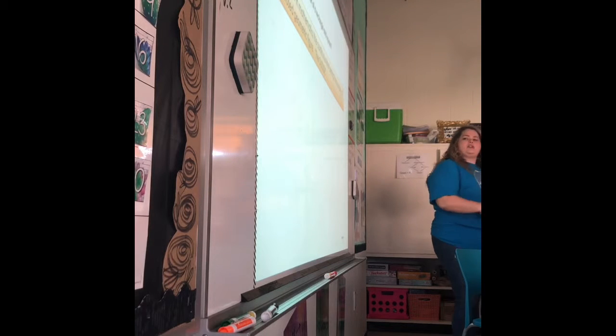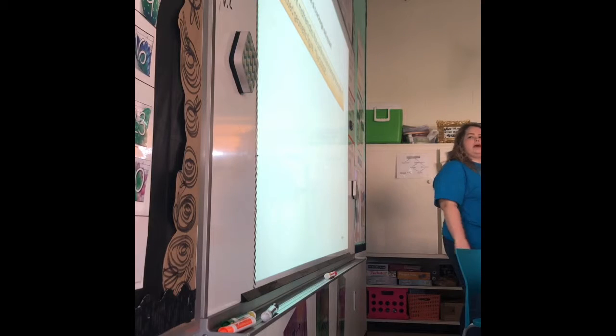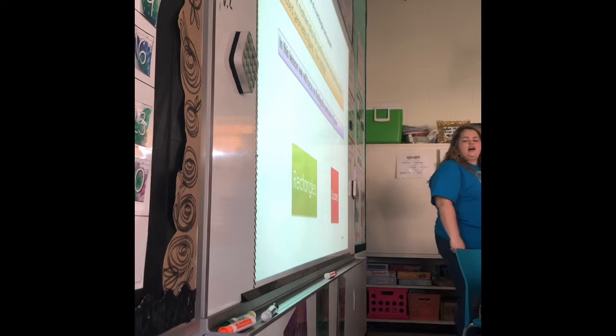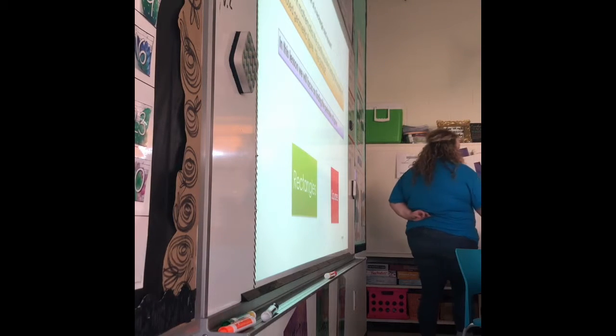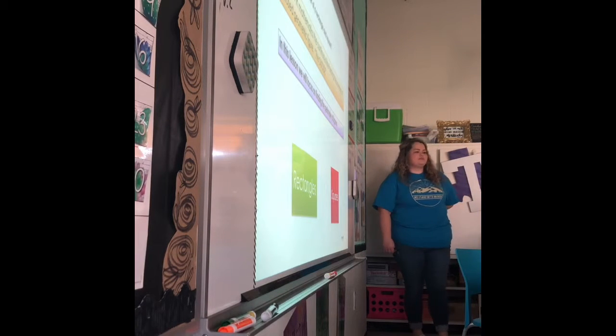Okay, so we just talked about the formulas, and we know that in mathematics, the continuous line forming the boundary of a closed geometric figure is also called the outside. In this lesson, we will focus on finding the perimeter and area of figures. So we know rectangles and squares. Somebody raise your hand and tell me what you know about a rectangle. Kylie.